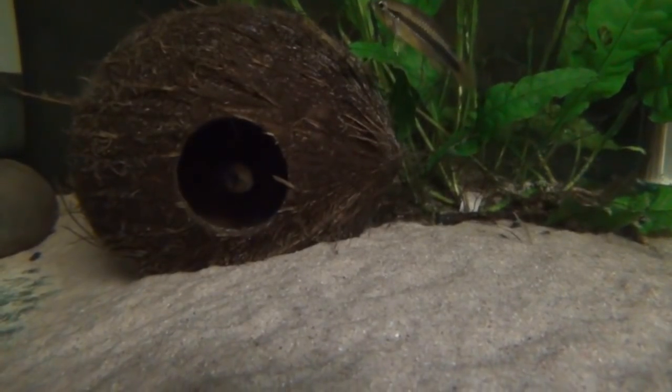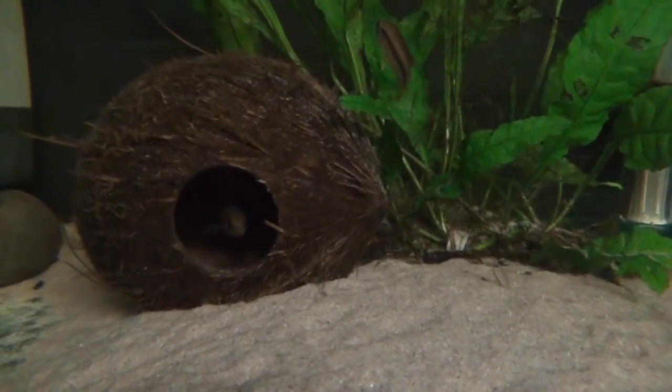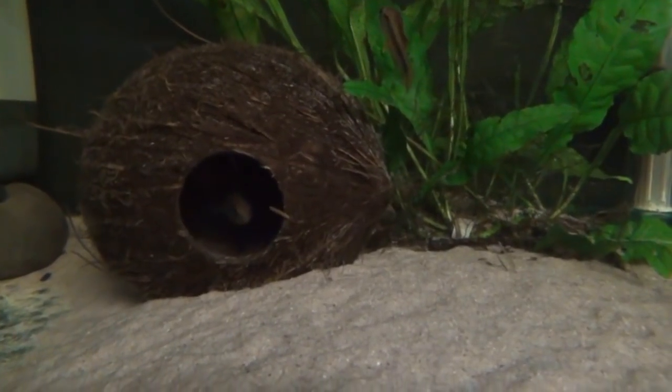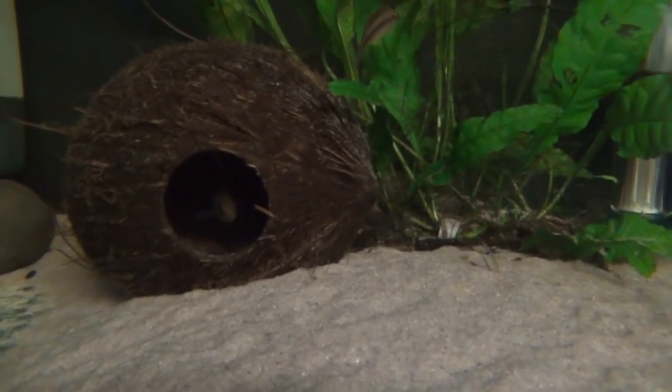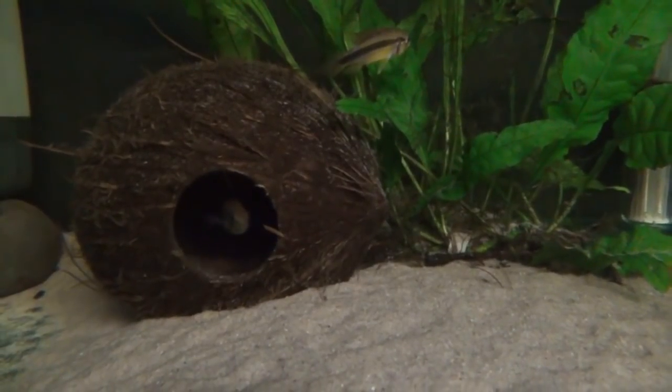When the fry hatch, you can either feed them newly hatched brine shrimp, some of the prepared fry foods, or we've got frozen brine shrimp here in the shop. They seem to do pretty well on that. Some people feed them white worms and so on and so forth. They seem to do very well on live food. Once they get a little bit bigger, they'll start taking prepared food.